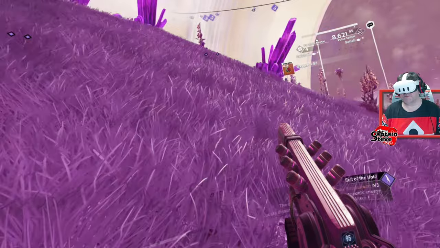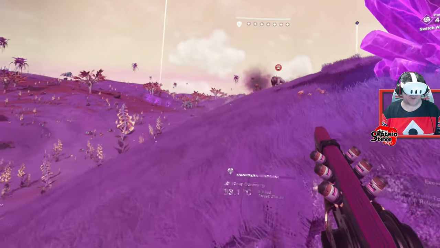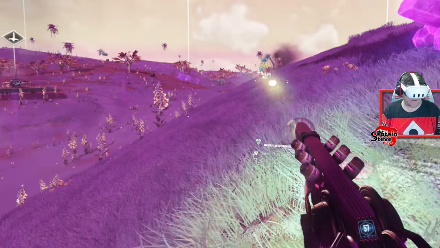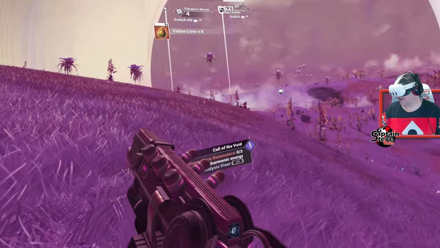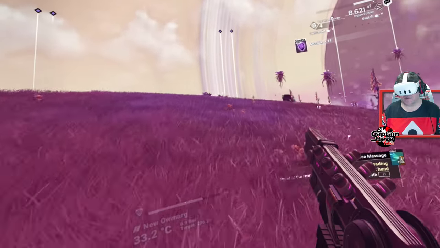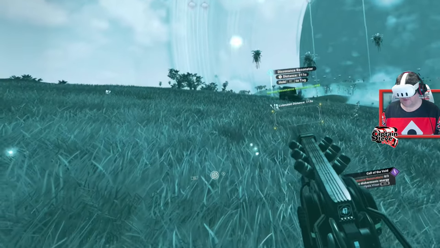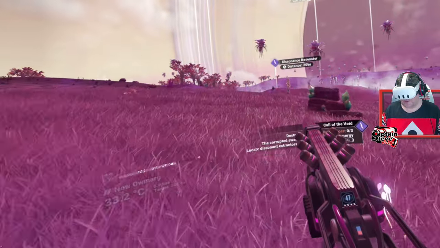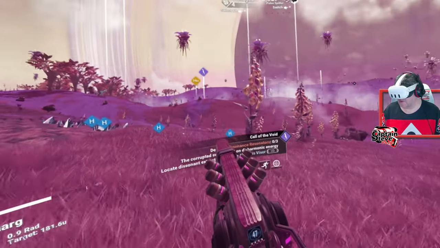Let's head this way then. Oh, looks like there's some sort of creature following me. How'd you like that? Eat lead! I love these flying triffid plants in the sky. Very cool. How far now? We're pretty much there, people. Well, I say we're there, we're not. It's just over this hill over here.